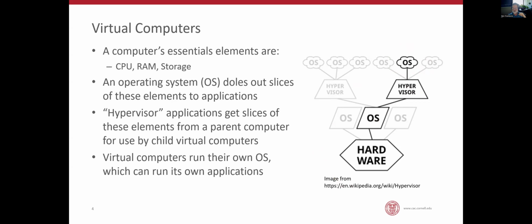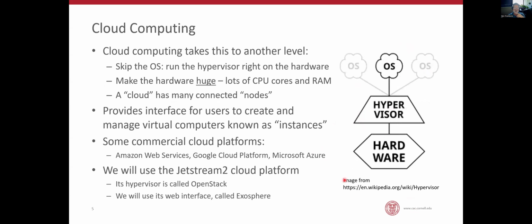Now, somewhere along the line, if you take one quick look at this chart here, remember that there's an operating system near the bottom. Somebody said, well, why? We don't really need to have an operating system running on hardware if what we really want to do is turn that hardware into a platform for only virtual computers. No desktop display or interactions with a particular user, but it's a platform for running virtual computers. And this is the way that cloud computing is designed.